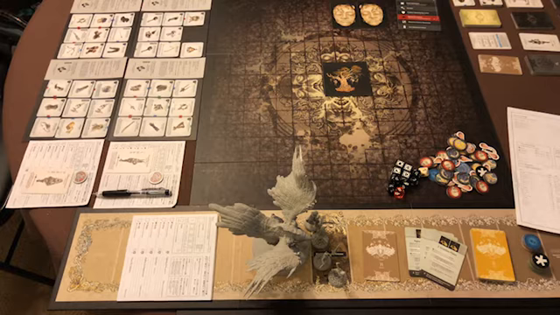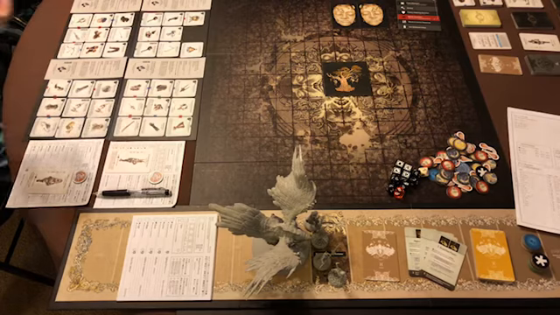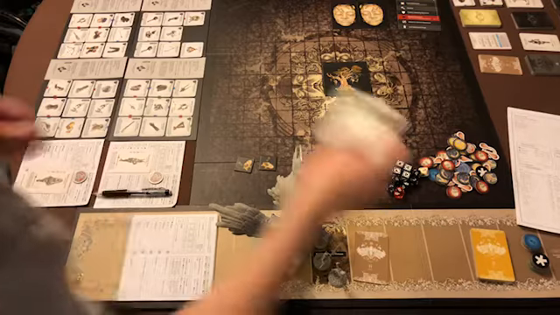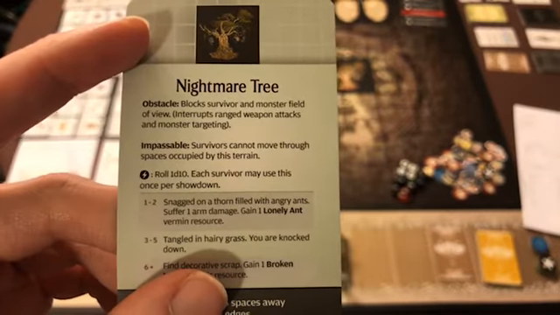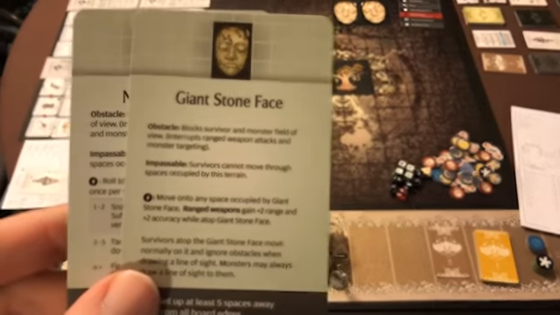Okay, so let me get out the acanthus, which we have two. The acanthus just has to be six spaces from acanthus, whereas the stone faces have to be five spaces away from all board edges. Otherwise, wherever I want. So for the nightmare tree, it is an obstacle and impassable. So again, I can use it like a giant rock to block line of sight. The same thing with the stone face.